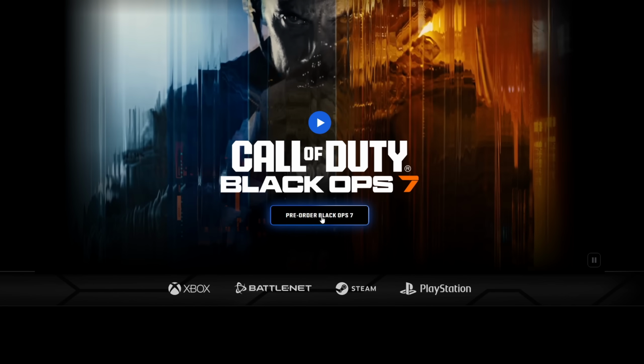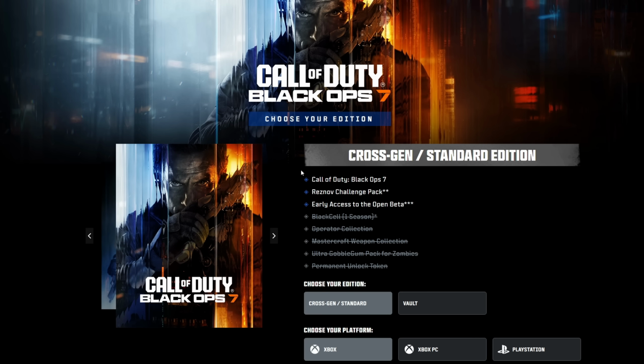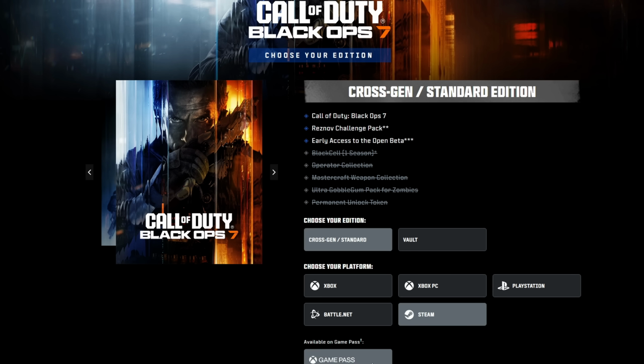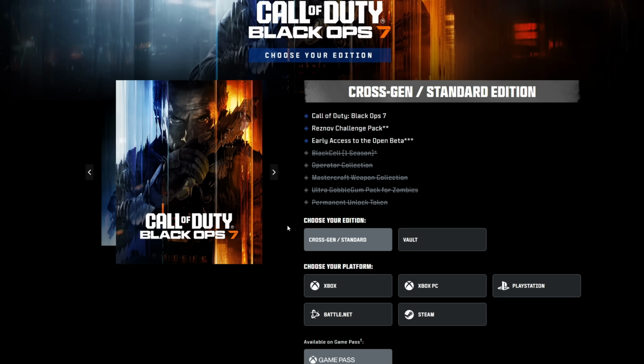First off, let's talk about the different versions. So there's two versions you can get. The first one is the cross-gen / standard edition. This is the same thing as we've seen with BO6, MW3. Cross-gen basically means if you get it on PS4, you'll also get it on PS5. That means that this game will also be available on PS4 for some reason. And then the standard edition is basically just PC. You get it on Steam, you get it on Battle.net. They just call it standard edition.